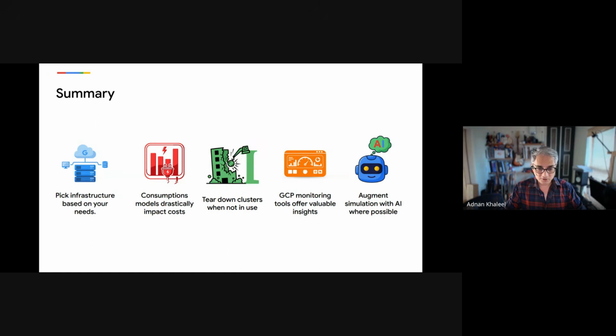All of the dashboards that John has mentioned, the GCP monitoring tools, get to know them and start using them, along with some of the Linux tools like Top. They are there for you to understand your workload, and all of those can help you in minimizing your cost. And lastly, but not least, if your job can make use of AI, you should start seriously looking at that as a possibility and trying to integrate everything together.